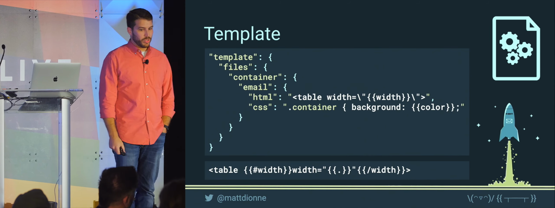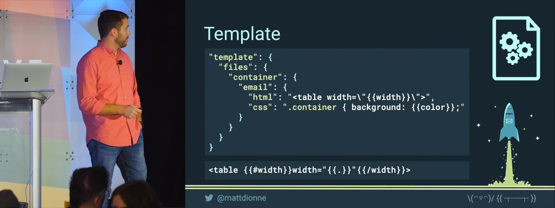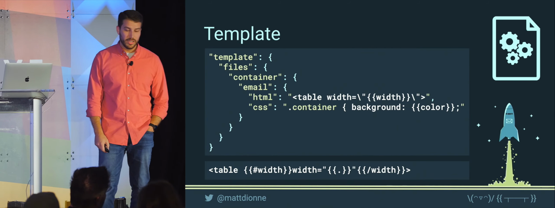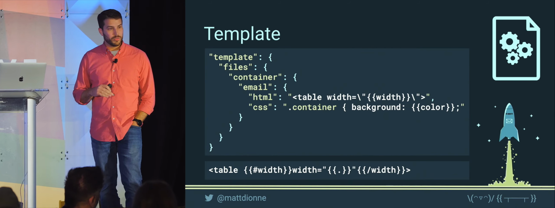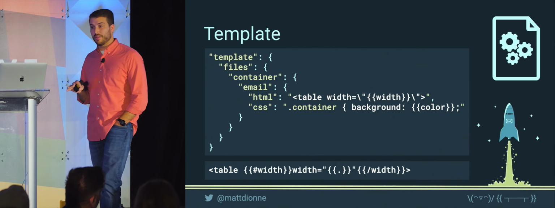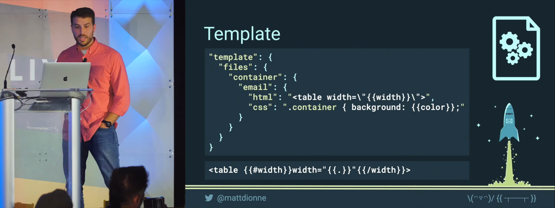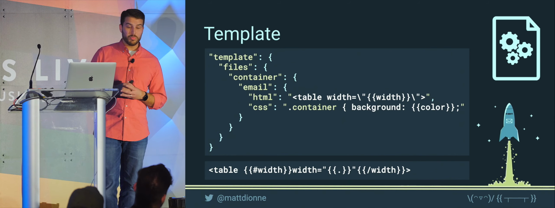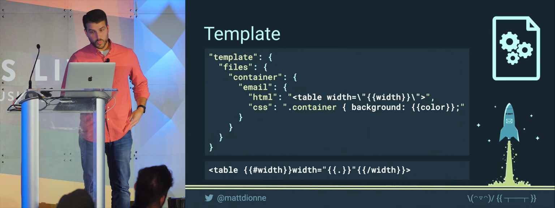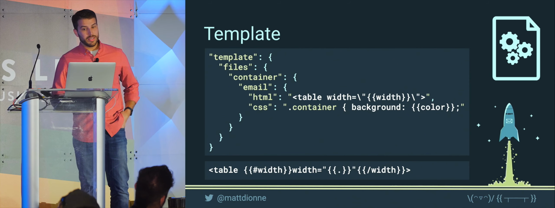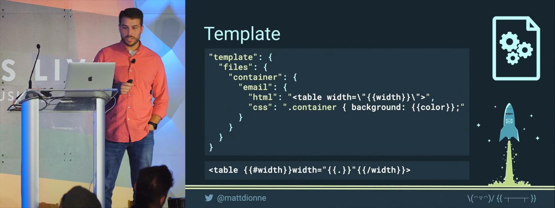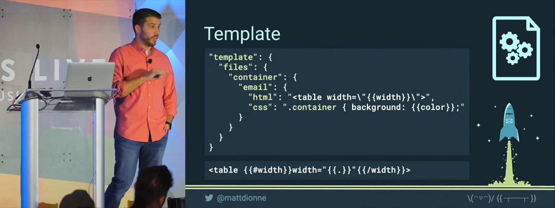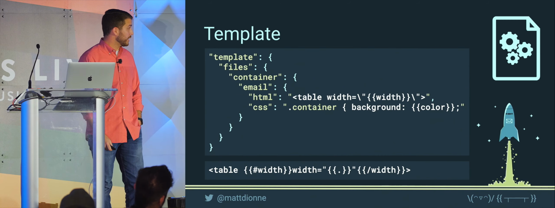Now, if we flip over to the files section, you'll see the same atomic name here of the container. And inside each of these is the HTML. And now this is where the mustache comes into play. All of the markup and CSS is stored as a string with mustache variables throughout it. One of the great things about mustache is you can leverage sections to keep your markup, your output that gets sent out the door, really clean.